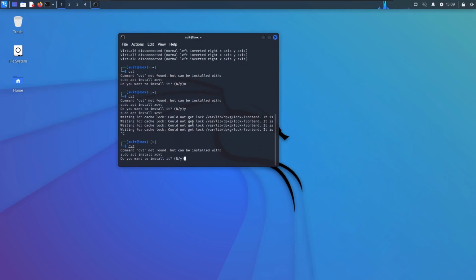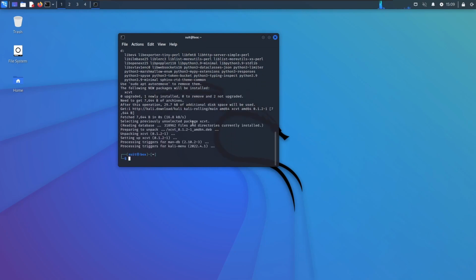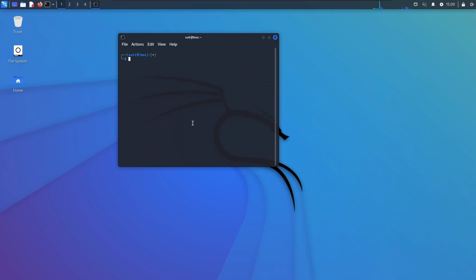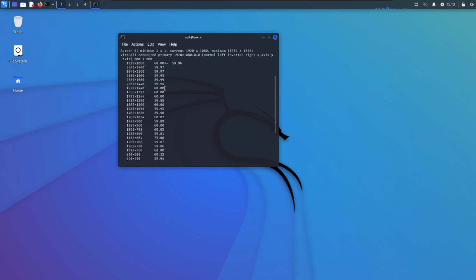Once that is done, I am now going to install cvt. Now type cvt, your resolution, and the desired hertz. Copy everything after Modeline. Now type xrandr --newmode, then paste your new settings. Now we need to check the name of the monitor. We can check that by typing xrandr again. Here we can see the name of the monitor is Virtual-1.